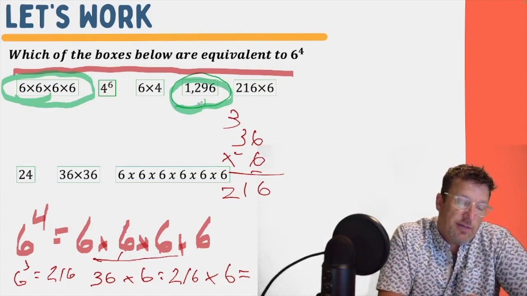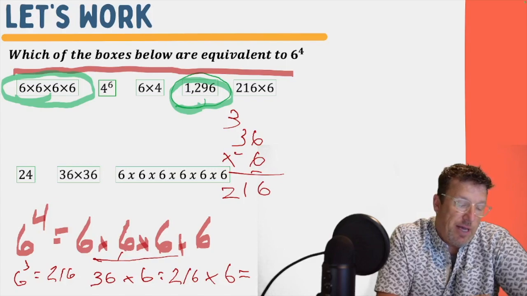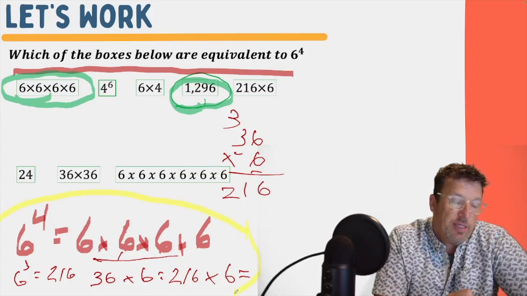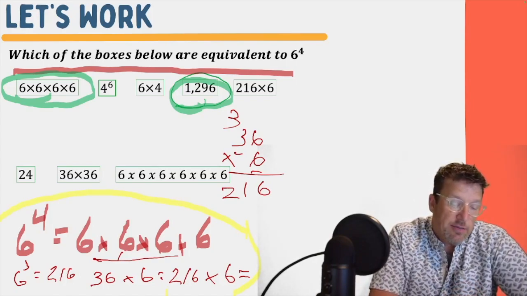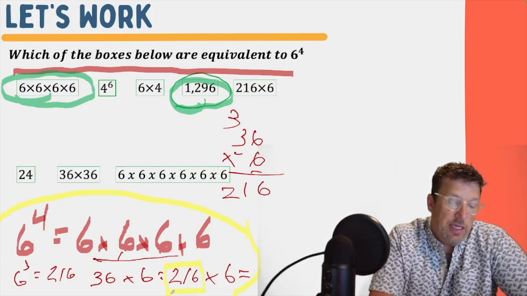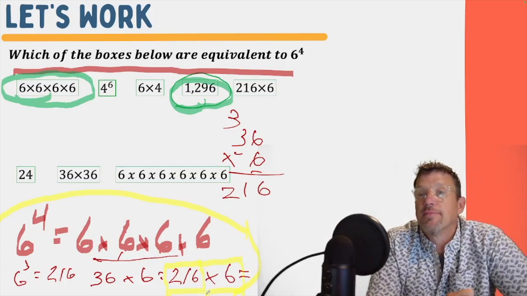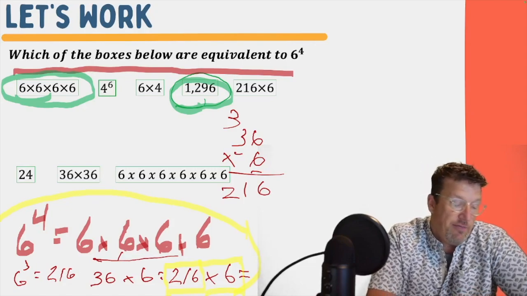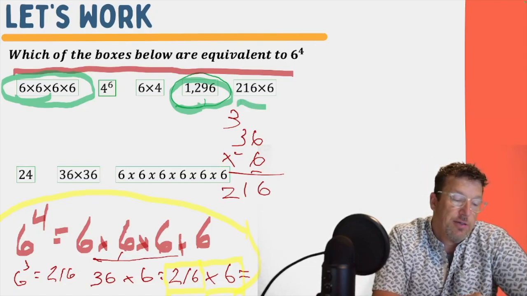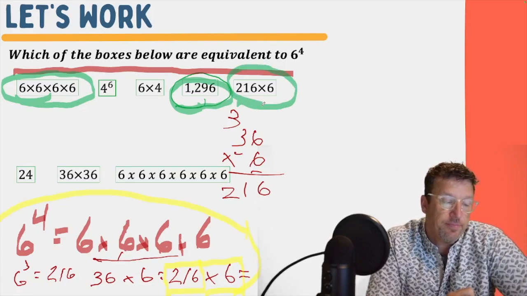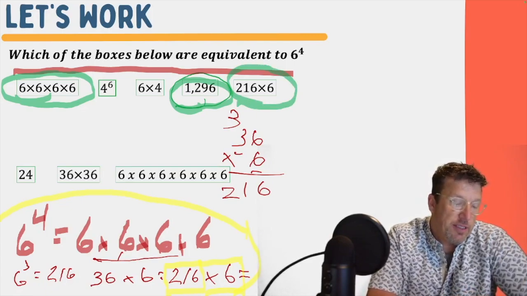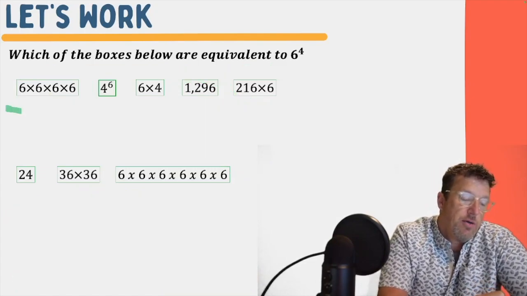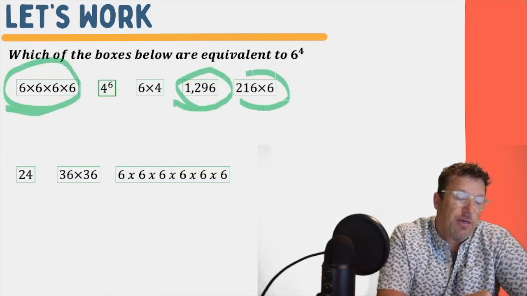In this sequence of things that I did down at the bottom, in other words, in this area right here, let's see if we notice anything else that can help us from up above. Well, look at this. 6 to the 3rd was 216, and then we multiplied it times 6. 216 times 6, if I look up there, I see that answer right there. That works. Okay? I'm going to erase this and circle a couple of things real quick. We already know that that's true.